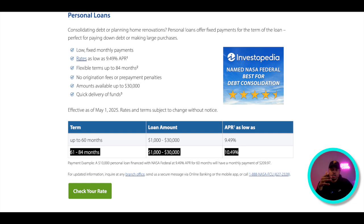I tried to ask the rep about changing the actual monthly terms for First Tech Credit Union, but she really didn't give me too much awesome information to really give you guys. So just be on the lookout for that. Expect the unexpected. But again, NASA's the same exact way, non-geo restricted. You can definitely, on the personal side, get a personal loan. Do the same thing I told you for First Tech.